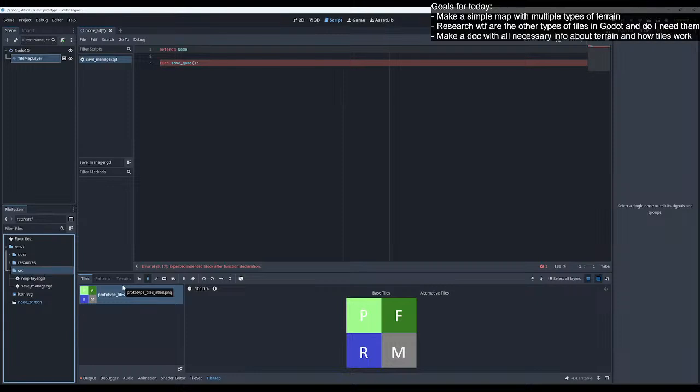By the way, we still need to figure out how do we store the parameters for the tiles on the map.